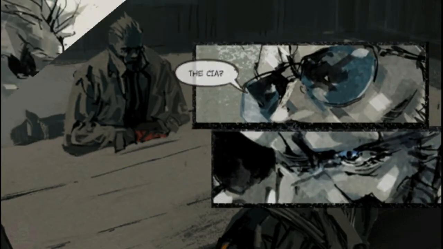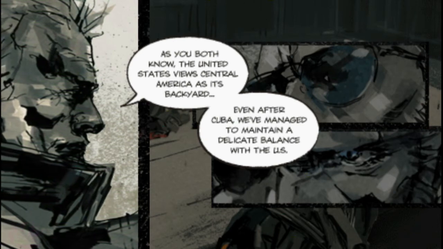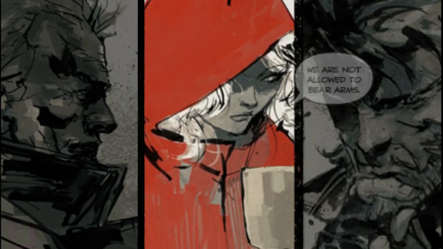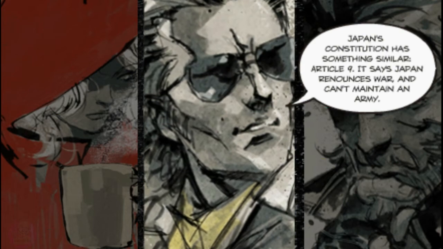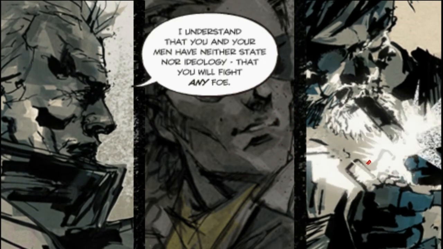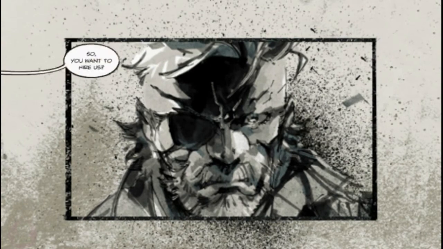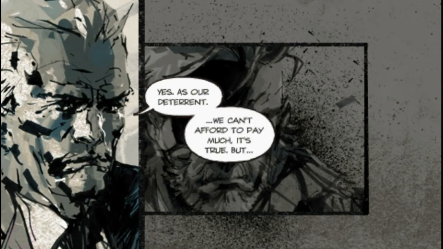The CIA. As you both know, the United States views Central America as its backyard. Even after Cuba, we've managed to maintain a delicate balance with the US. And your government can't just give them the boot? We are not allowed to bear arms. Japan's constitution has something similar. Article 9. It says Japan renounces war and can't maintain an army. I understand that you and your men have neither state nor ideology. That you will fight any foe. Please, you must drive them out of our defenseless country. We come to you, the Militaires Sans Frontières. So, you want to hire us? Yes, as our deterrent. We can't afford to pay much, it's true.